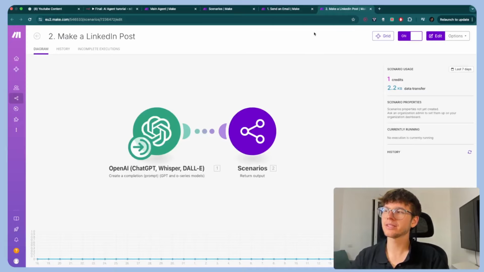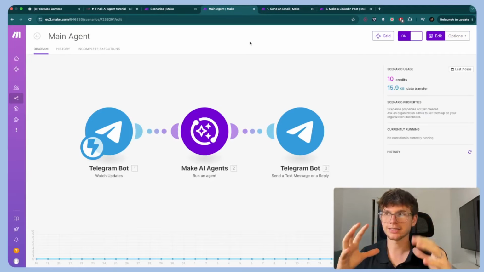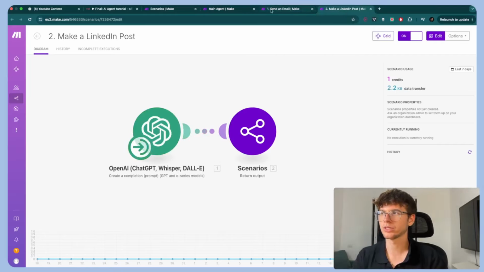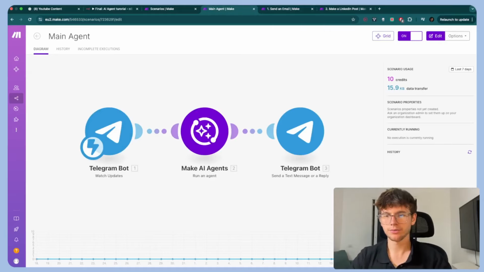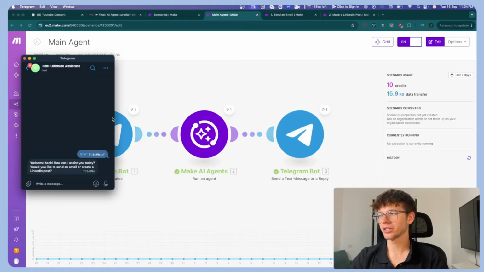Fundamentally, the way an AI agent works is that you give it a task, and based on what it thinks of that task, based on AI categorizing that task, it then calls the appropriate tool, either send an email or make a LinkedIn post. So let me run this. Let me go to Telegram right here and start a new chat. You see how it just started because we sent the message. Well, it didn't categorize the actual message because there was no send an email, there was no make a LinkedIn post. So it just went through here. It didn't call any tools.